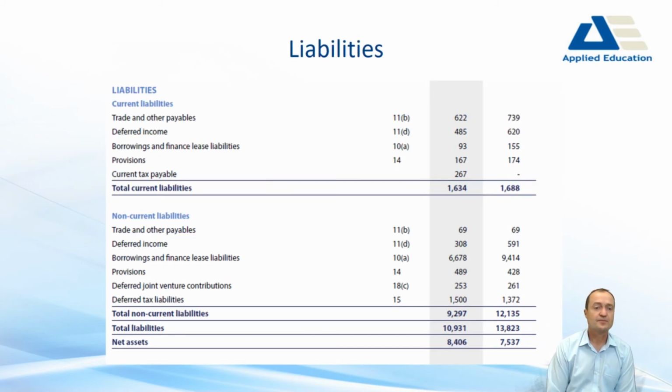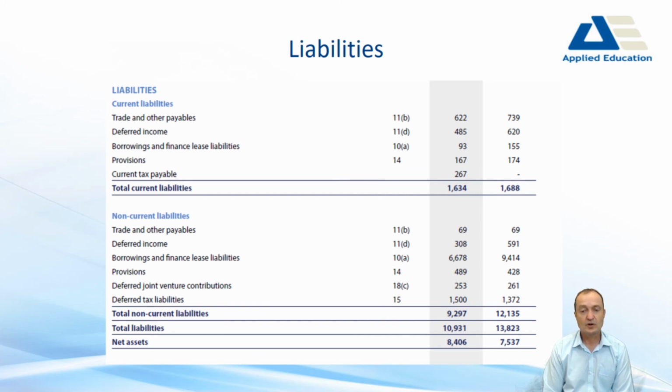Similarly, liabilities, they're grouped between our current liabilities and our non-current liabilities into the headings that you see on screen. So we've got trade and other payables here, and the breakdown can be found in note 11B. We've got some deferred income, we've got borrowings, we've also got some finance leases in there. And if you did want to find out the details of those liabilities, you can go to this note here. And we've also got provisions down here. We've got non-current liabilities, including our trade payables, deferred income, provisions, and so forth.